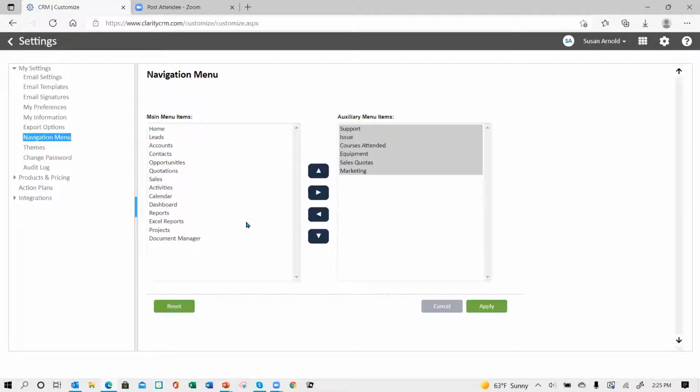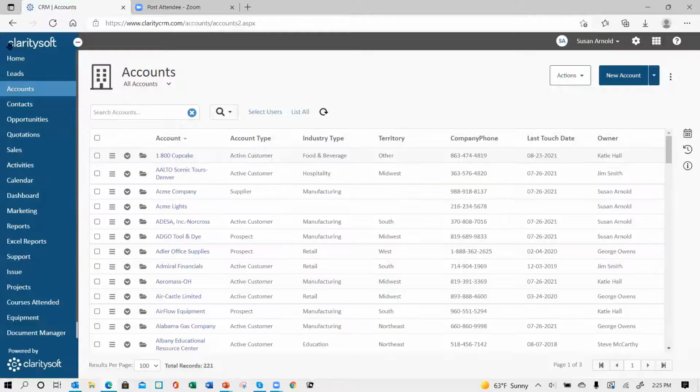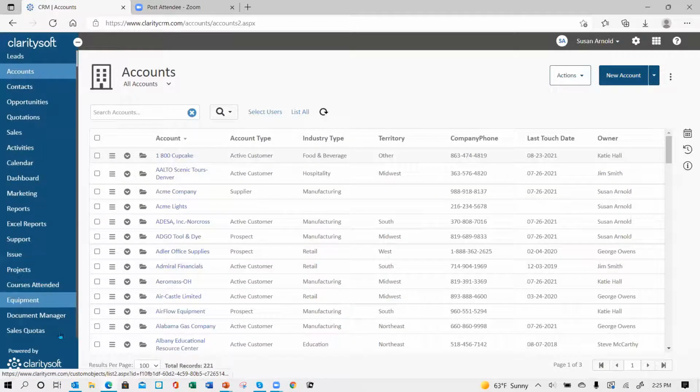If you don't have marketing, you won't even see that. But these are kind of the basic ones. And maybe you don't use sales or quotes. It just depends. What you do here is you move these over to what's called the auxiliary menu. And what happens is now, when I go back, oh, I need to log out. Okay.